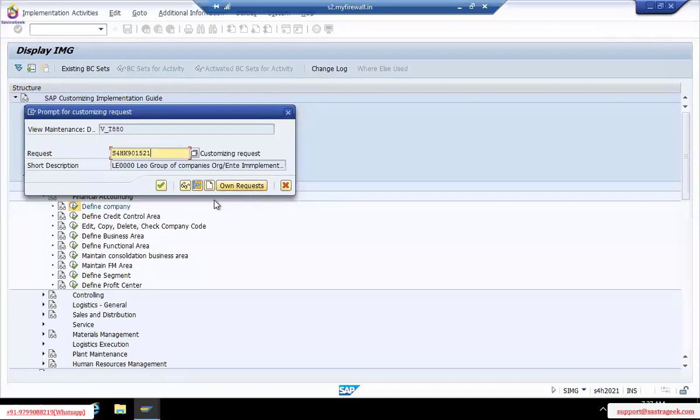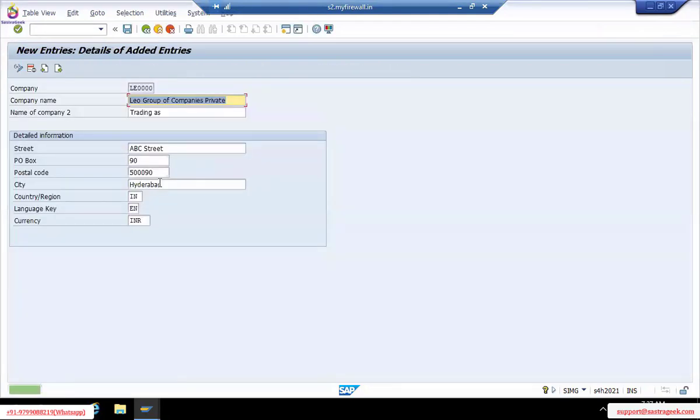We will click on create own request. Just type your description with which you want to store your data, like how you give an Excel name, it's the same way. And the request number will generate automatically when we give the short description. Clear? Any doubts? I'll press enter to continue. This is press enter, continue, save, anything. Now it got saved the data. What it is saying, data was saved.